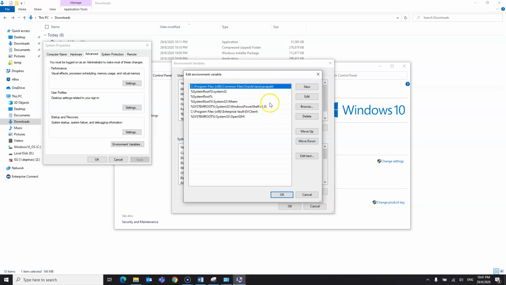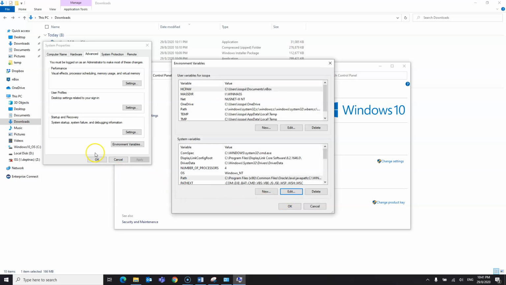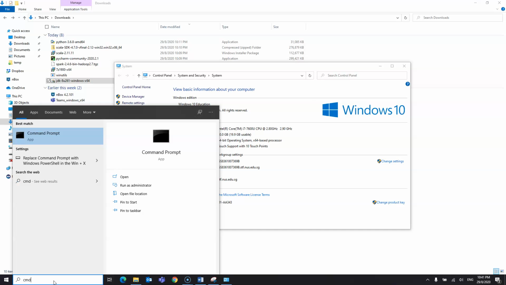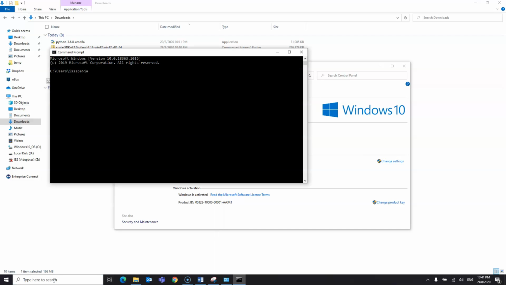But let's see if this works as expected, because we can test whether the Java version is working. How do we test it? We open a command prompt here, cmd, and just type java -version, and we should be able to see the latest version which we have just installed, and it seems to work fine. It says Java version 1.8.0_267. So this is exactly where the Java folder is installed, and we are quite happy about it.